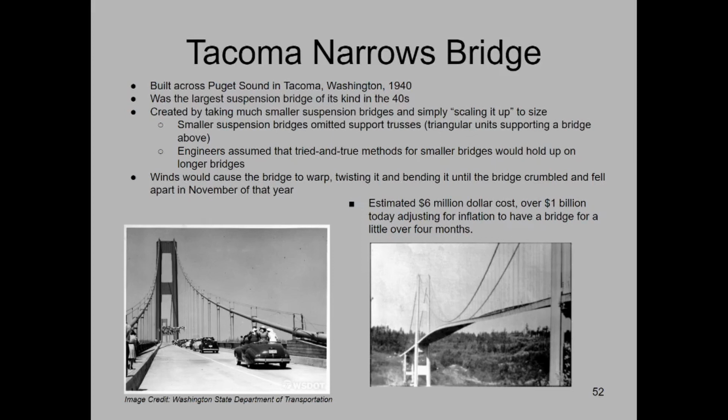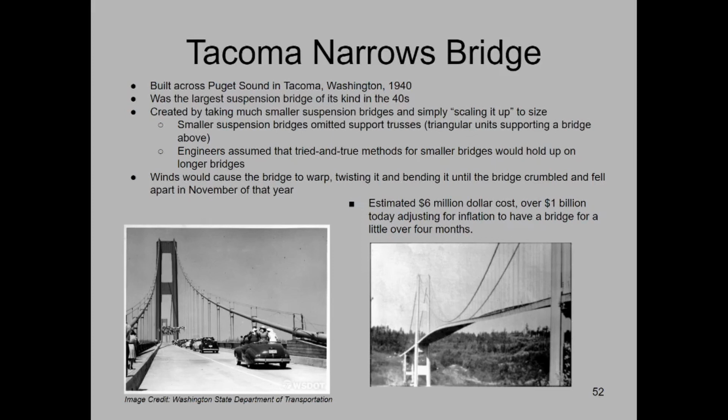And super inclement winds during the winter of that year caused this bridge to warp enough to the point where it basically snapped at the middle. The supports could no longer hold, and it crumbled, reported to actually just crumble at each end, falling into the river below. Estimated to cost about $6 million at the time, which, adjusting for inflation, is over $1 billion today. And that bridge has since been completely swept away, besides the bits that crumbled.